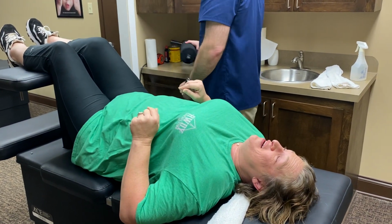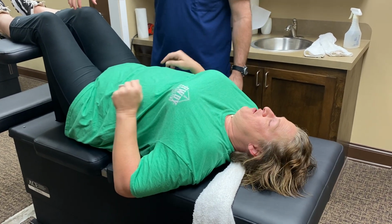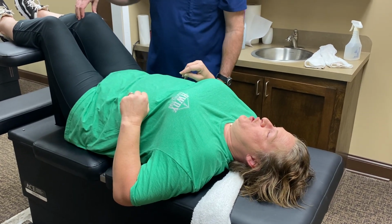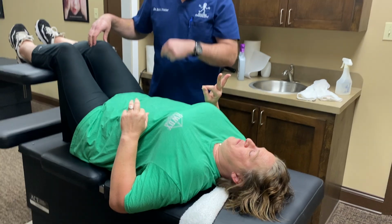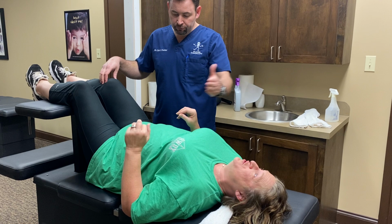Well, what I felt caught, not caught. Yeah, I got it. How far down did you feel that? All the way down to the bottom of the base of the spine. You ever been adjusted like that before? Nope. Never had a full one. At least that I felt. So those were from head to toe.